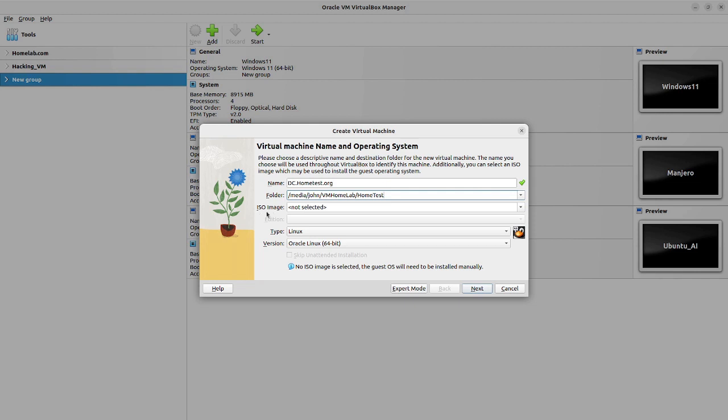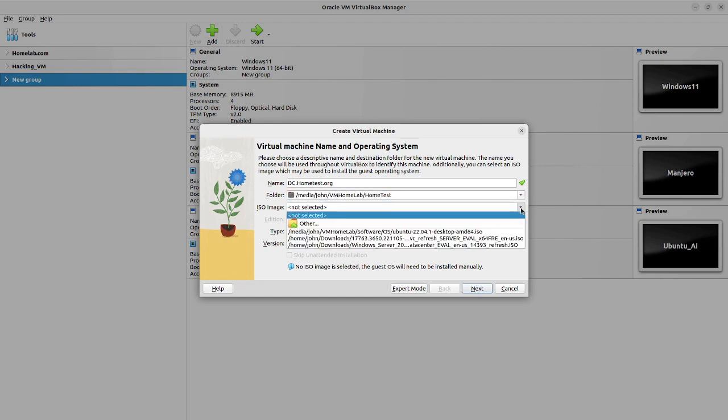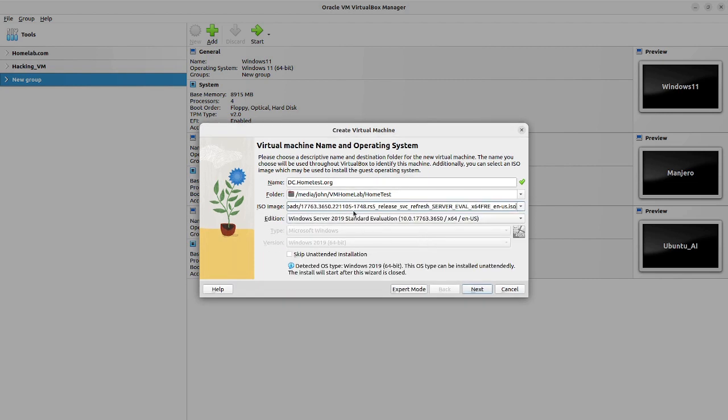So in this case, we're going to head down here where we want to put the ISO. I'll show you in a later video where you can go and download ISOs from Microsoft. They're evaluation packages. So you can see this one here is going to be server eval, so it's an evaluation license, which I have. If I click on this one, you'll see it say this is the release evaluation. You can see where the disk is, and you can see the edition here, Windows Server 2019 Standard.